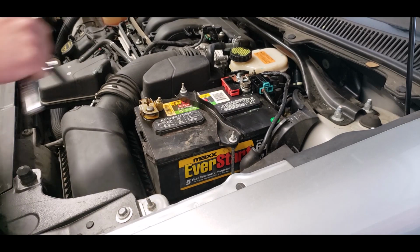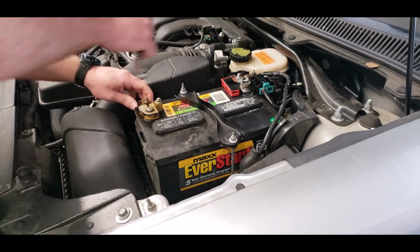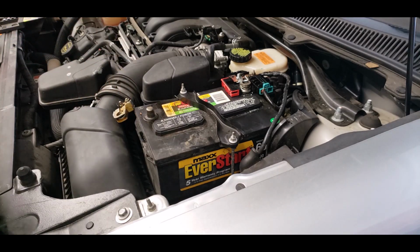First thing we want to do is take the negative terminal loose off of the battery. You always take the negative terminal off before you take the positive. Now that takes a 10 millimeter socket, and on the positive side it is also a 10 millimeter socket, but on ours, since I had to do a workaround, I'm going to have to use an 11 millimeter wrench.